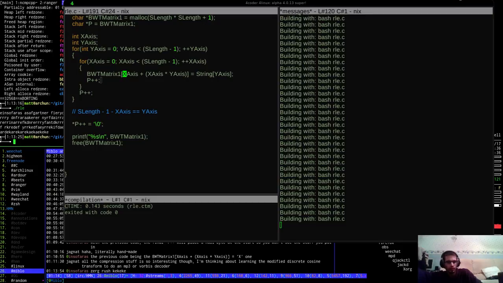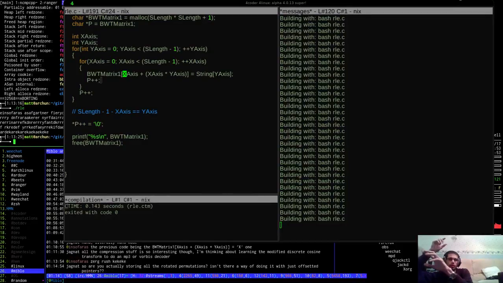You had to go through the string, duplicate the last, put the same final character at the start of the next row, and then go through, making sure that you don't iterate too far. I was just storing all the rotated permutations at the moment.